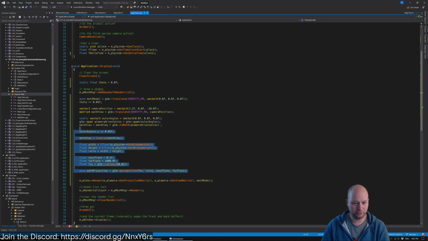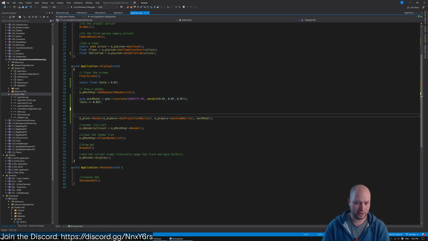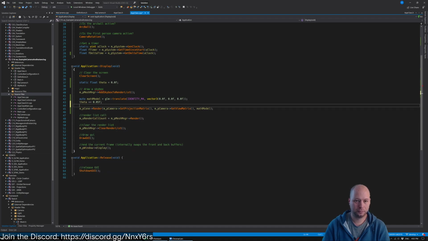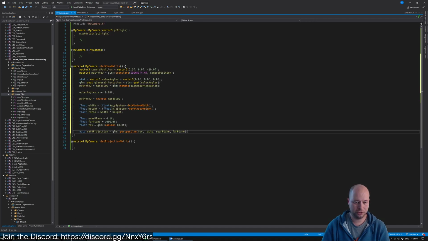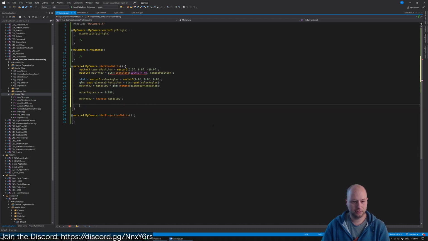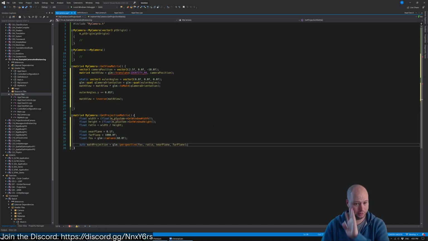So let's take all of this code, except for the model, and get it out of here. And now we're going to put it, for now, in the view matrix. And then we're going to take the perspective related stuff and put it in here.